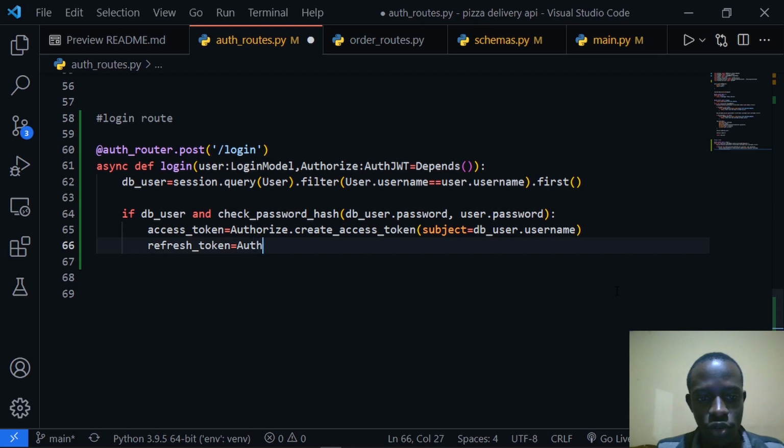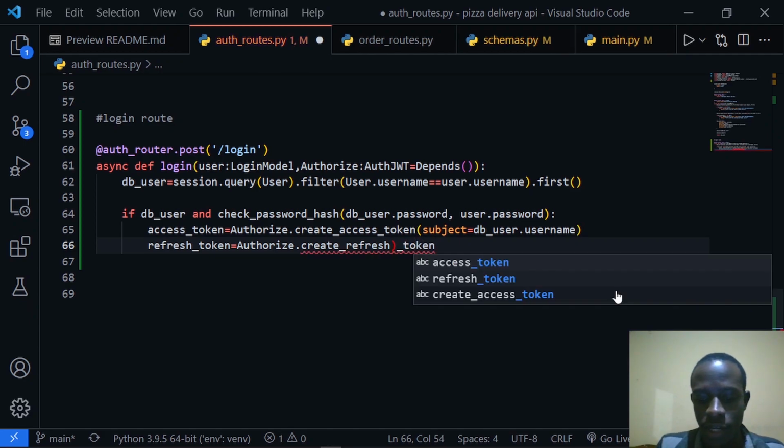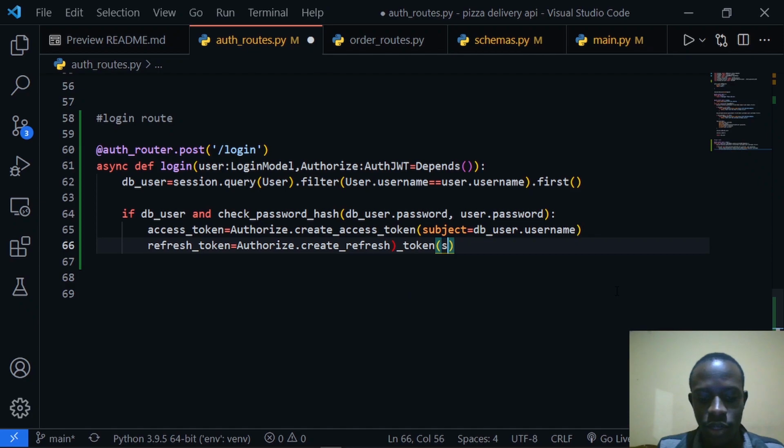In this case, what we shall do is to say authorize, but in this case we shall create a refresh token, and then we shall also say that the subject is going to be db user, but in this case what we shall pass in is going to be the username. So let me correct this.